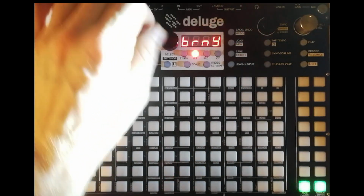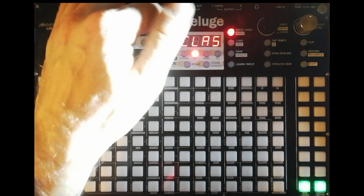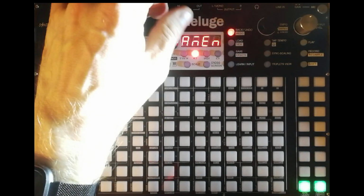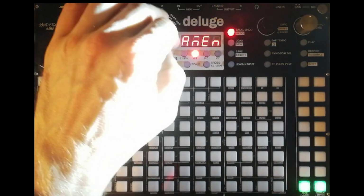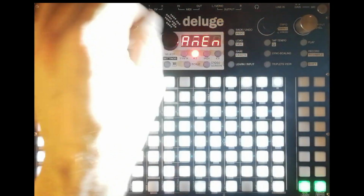From there, you can browse through your folders. I'll go to my Brawny, and then Breaks folder. In here I'll go into my classics, because the Amen is of course a classic break, and then there's my Amens folder. Now here are all my different versions of the Amen break.